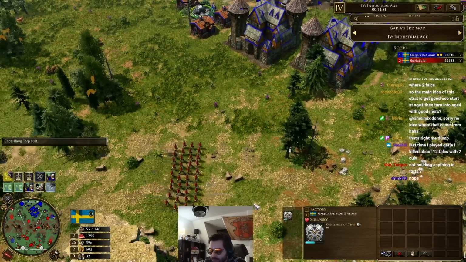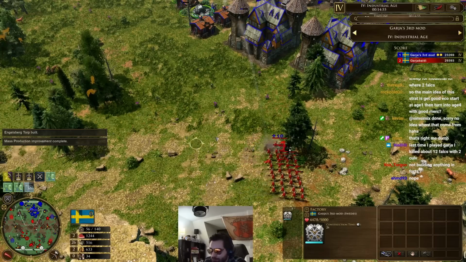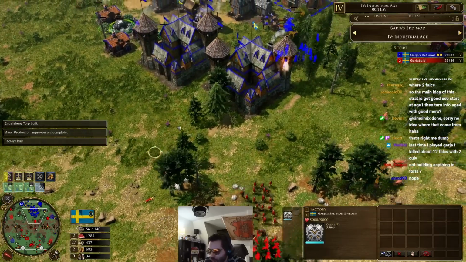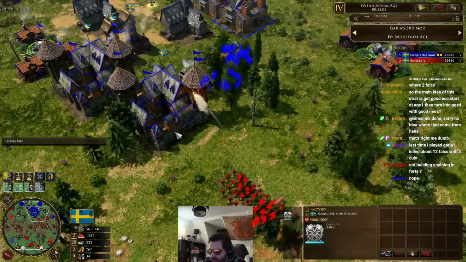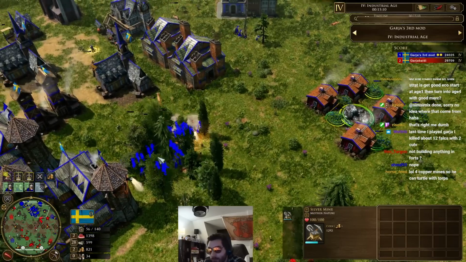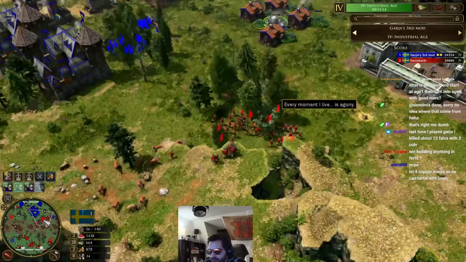So this has been nice play by Gaja, and he's looking really, really favorable right now. So I appreciate the meme by Risotto, but I'm not really sure what he does here. Risotto's going for the 4 prospector wagons. Interesting. I'm guessing... Oh, maybe he's going mercenaries. Maybe this is all going to lead to German mercenaries.